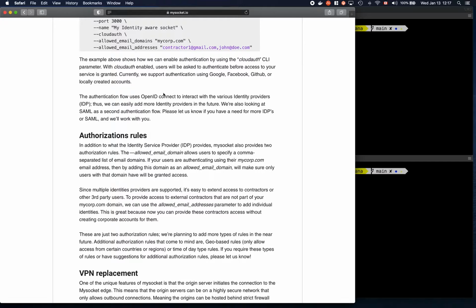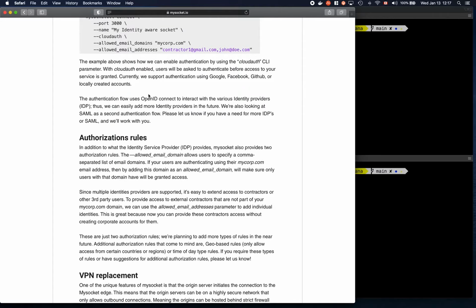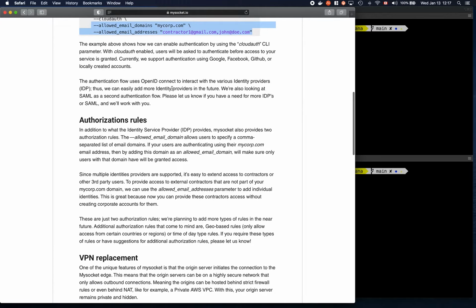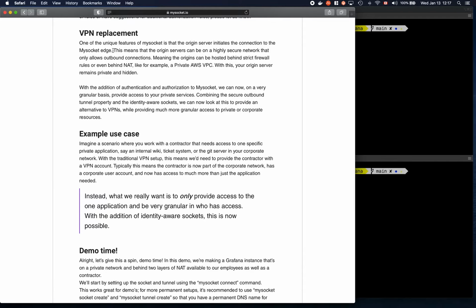All right, so with that, we have created an identity-aware socket. We are sure that the user is authenticated, and authorized by making sure it's matching any of these filter rules. With that, we've essentially created a VPN replacement because, as you know, with Mysocket.io services, the origin sets up a secure outbound tunnel to the Mysocket.io global infrastructure.